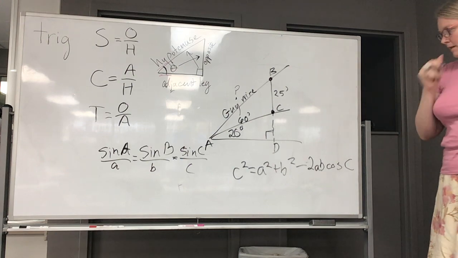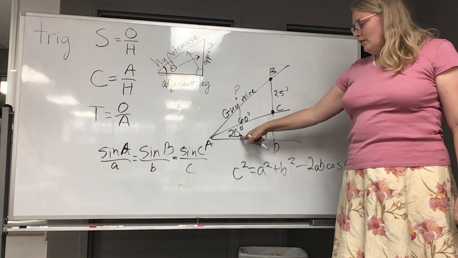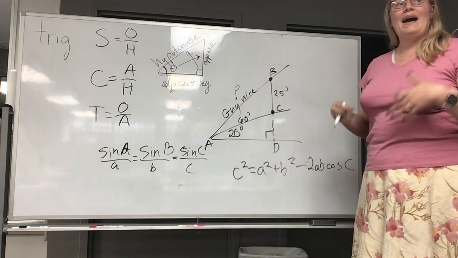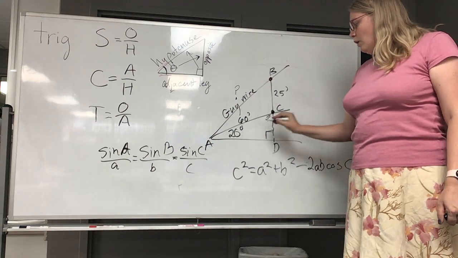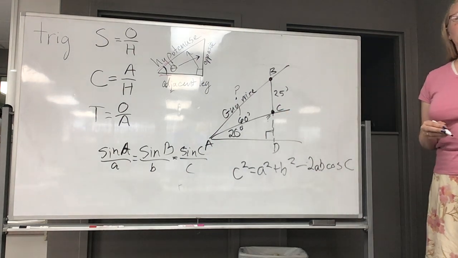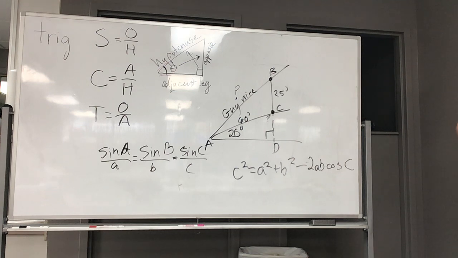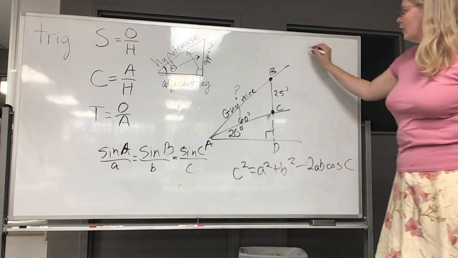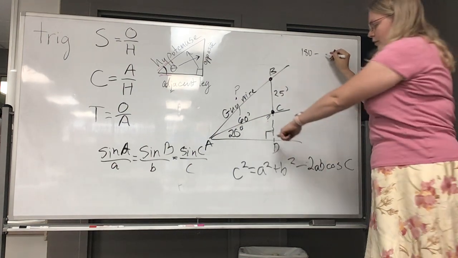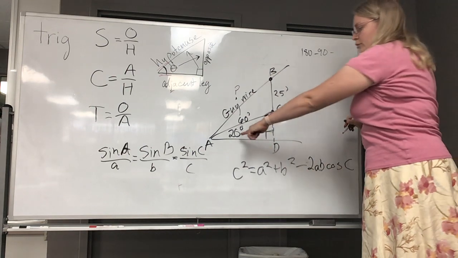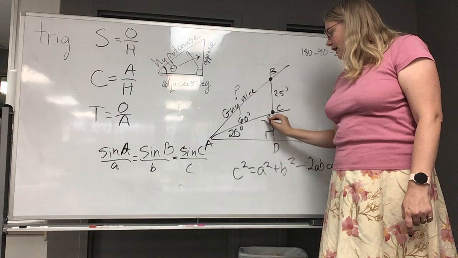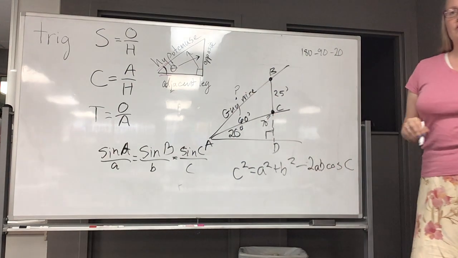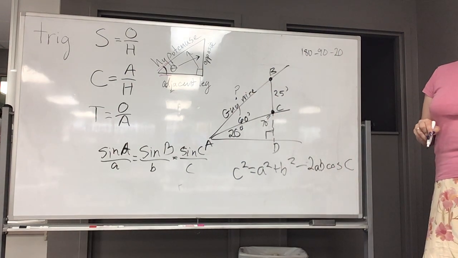So, if this is 20 degrees, back to triangles add up to 180, what would this angle be? That's the first thing we need to know. You can start with the 180 for the whole triangle, subtract 90 for the right angle, subtract 20 for the other angle. This angle right here is going to be 70. That's our first piece of information that we need to know.